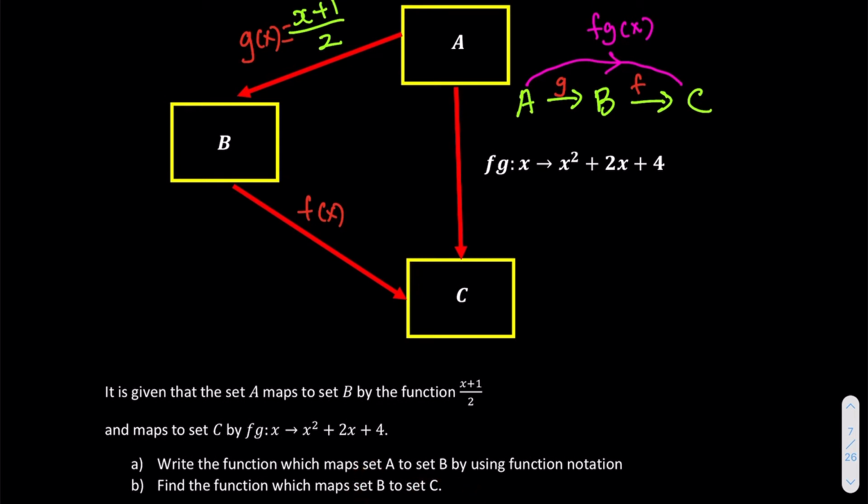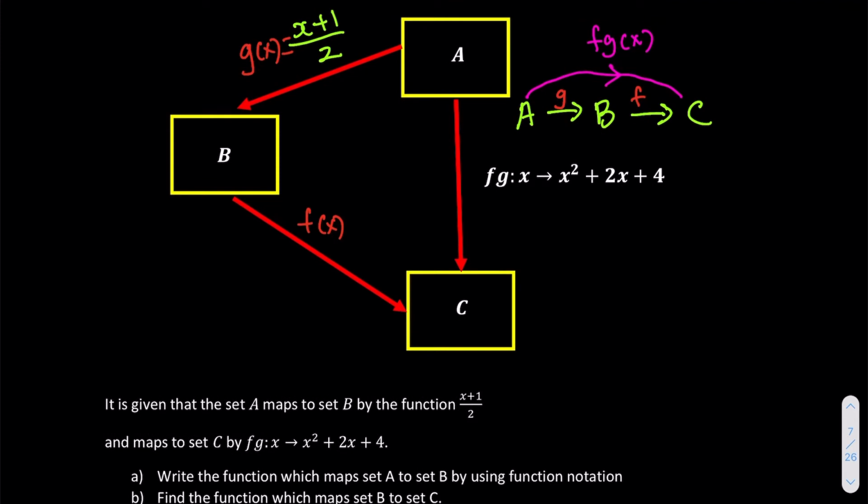Find the function that will map the set B to set C. So B to C, we look first. Hey, they ask us to find f. If you see fg of x, let me write down first, fg of x, they ask us to find f. But we know f is the front function. So what is the formula again, guys? You want to find the front function, you inverse the normal function, and you substitute the answer into the composite function.